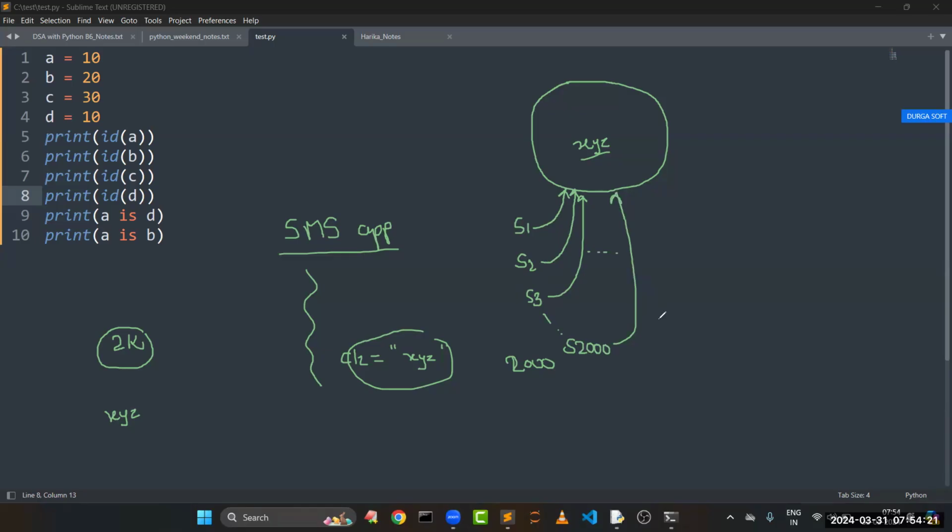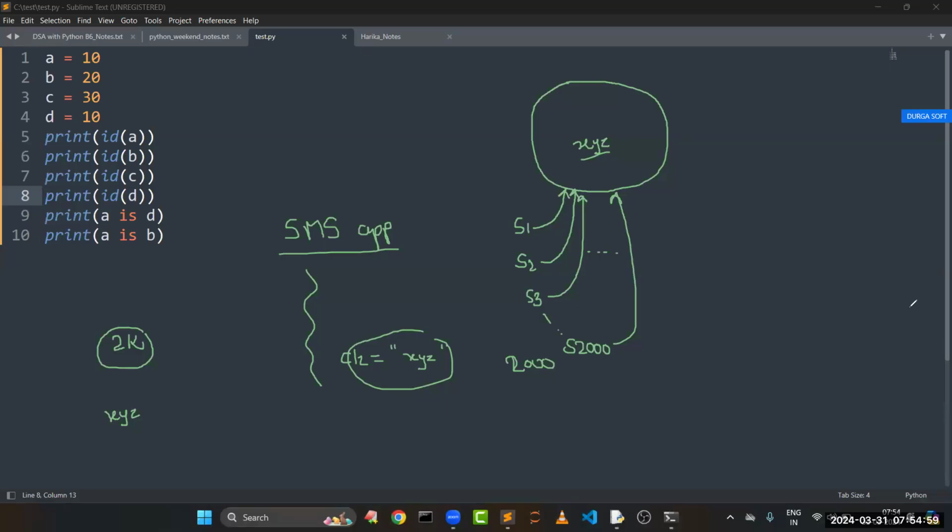Sir, is it an advantage or not? Yes. Assume every college name object takes 1 MB. If you have 2000 objects, 2000 times 1 MB, so 2000 MB is required. But if you apply this approach, only 1 MB is sufficient, shared by all these 2000 objects, because there is no modification and no different data.